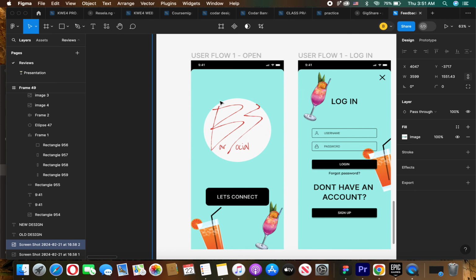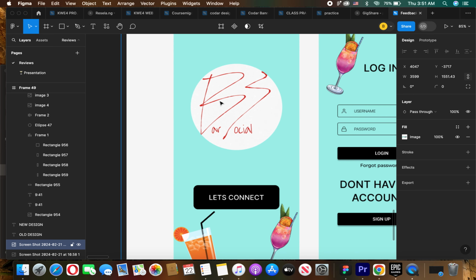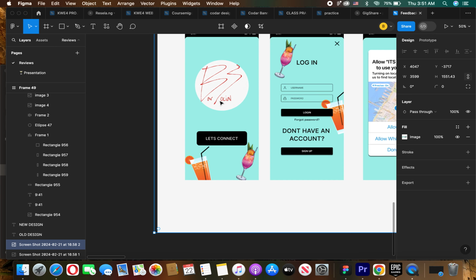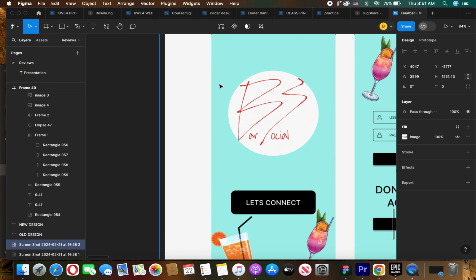This is when the user opens the app. This could also be known as the splash screen or welcome screen, onboarding screen, sorry. This could be the onboarding screen. So looking at this screen, we ought to understand the situation of the user, taking, for example, a single user. Let's assume we are picturing a single user opening this app and having access to this particular screen right now.